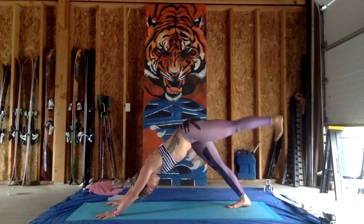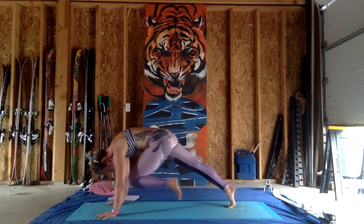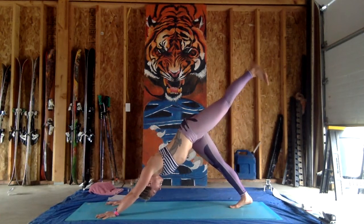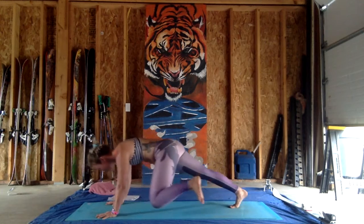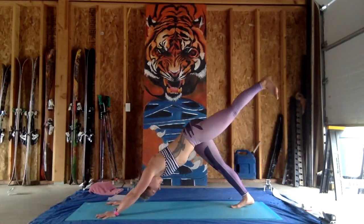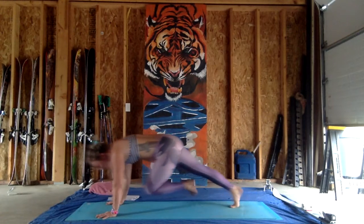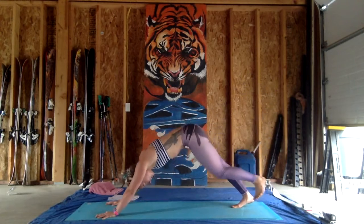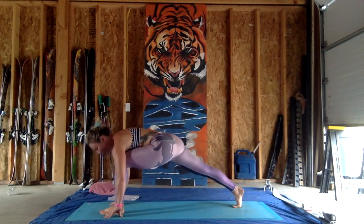Inhale your left heel high. Exhale your knee to your nose, bringing those abs in around your shoulders. Inhale left heel high. Exhale your knee to your left tricep. Inhale high. Exhale your left knee over to your right tricep. Inhale high. Then exhale, bring your knee to your nose and step through to a low lunge.